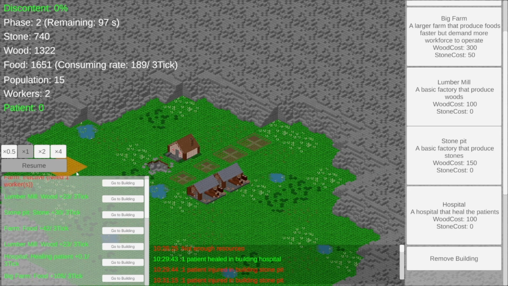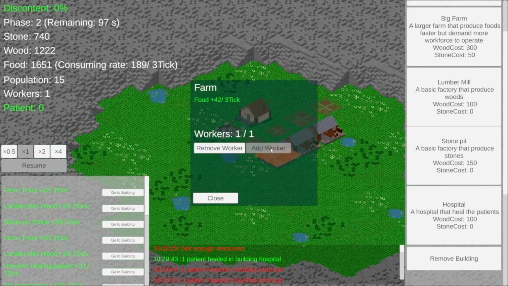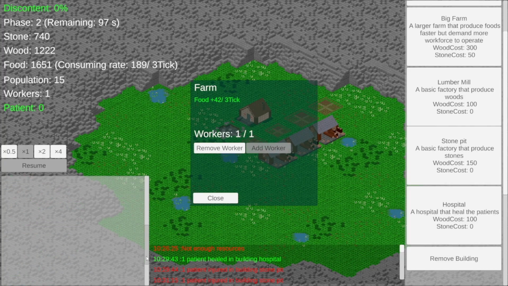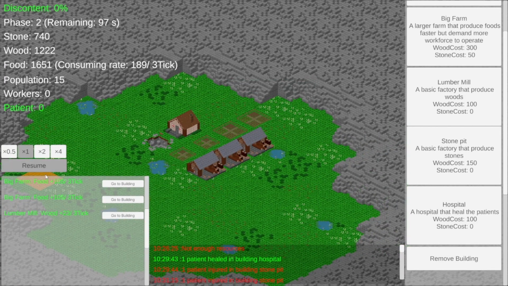Stone pit's going. Lumber farm, that's going. In fact, I might even build another lumber mill because our food's really high and we've got 2 workers spare. So I build another lumber mill, and then I can add a worker to that farm and a worker to the lumber mill. Now we've got lots of redundancy going on.